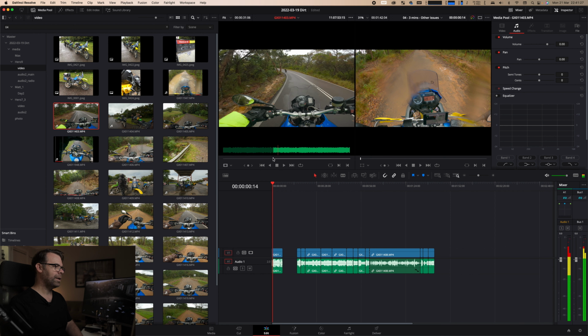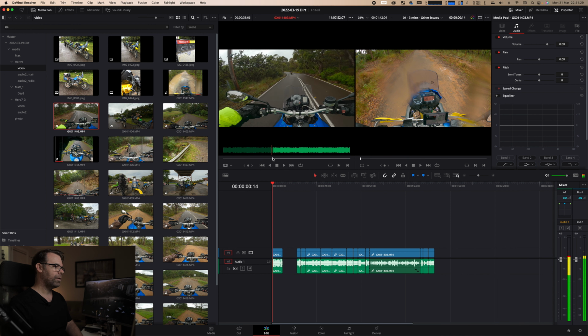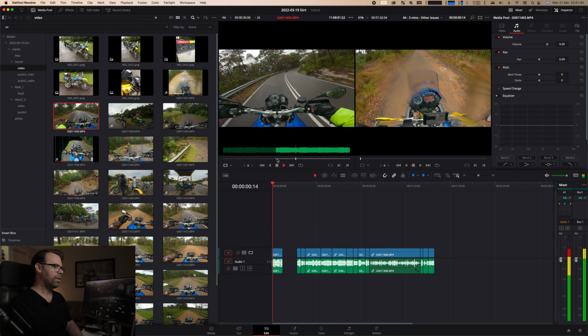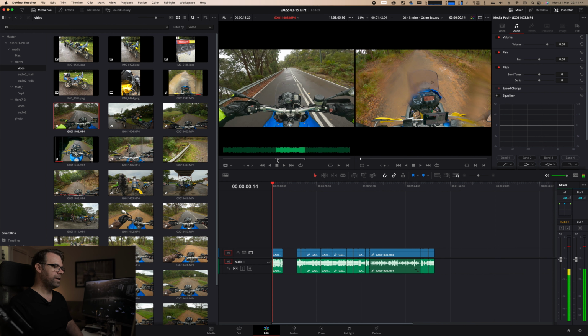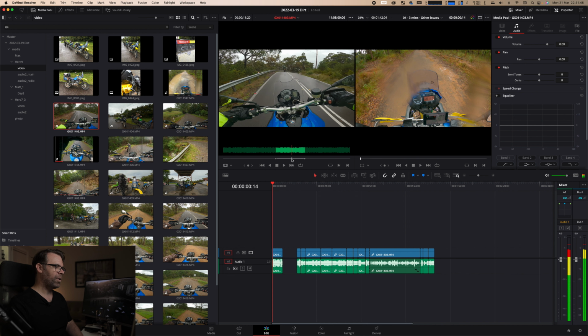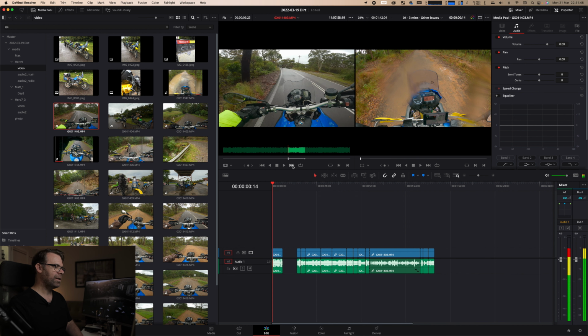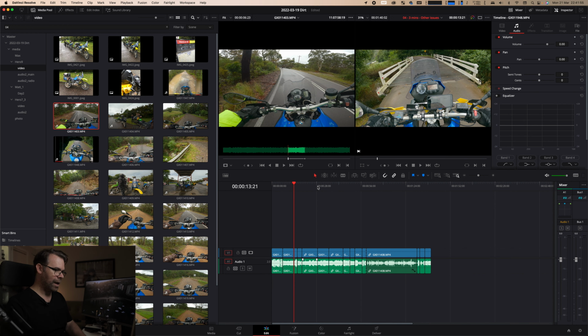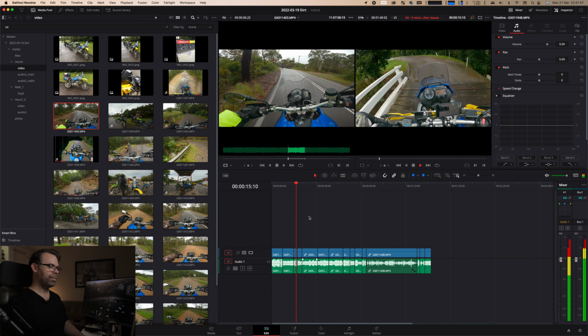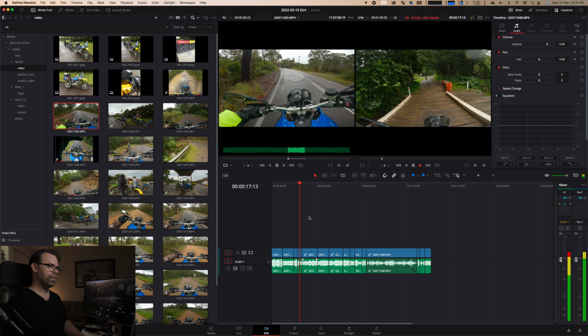What's the best bit in there? Going through a couple of corners. Oh, that bit's good. Now, Matt's actually talking there, but I'm not going to use any of that. I'm going to drop that in there. I'm going to insert, then delete gap, because that's where I want that to end up.